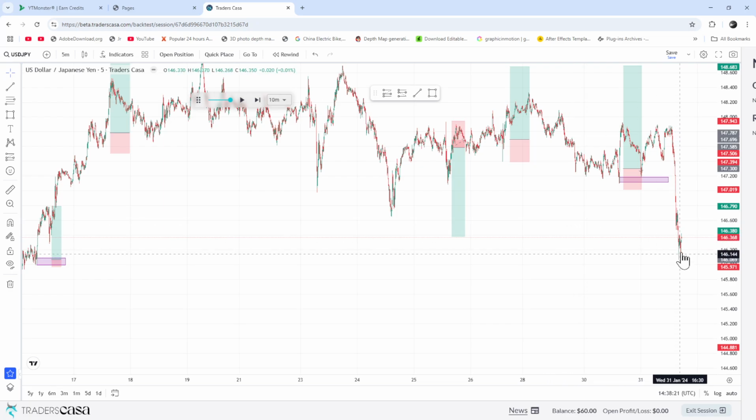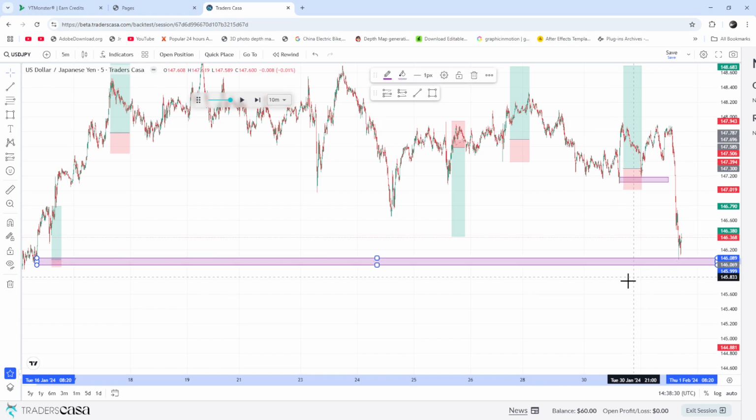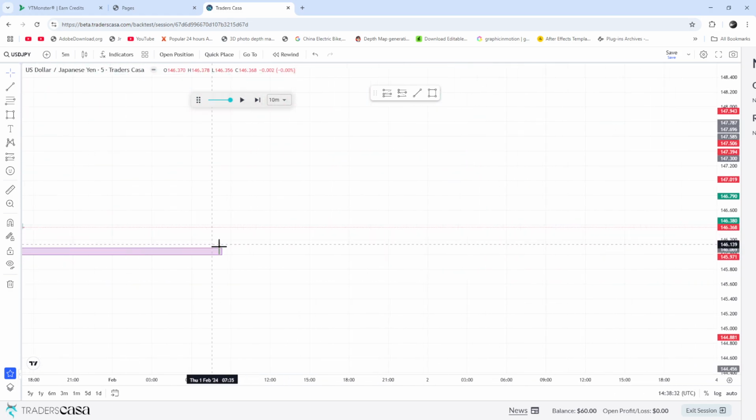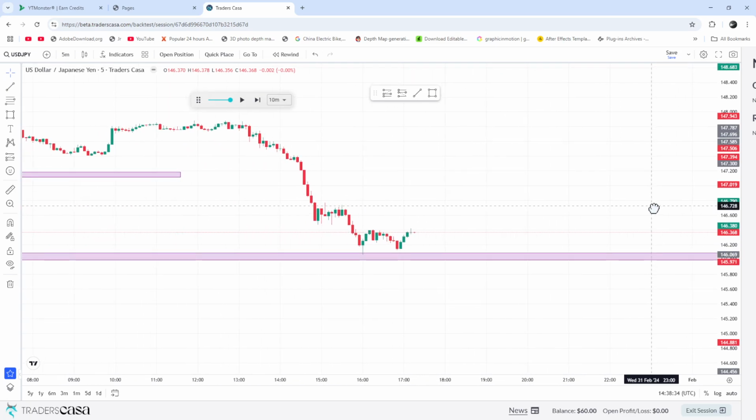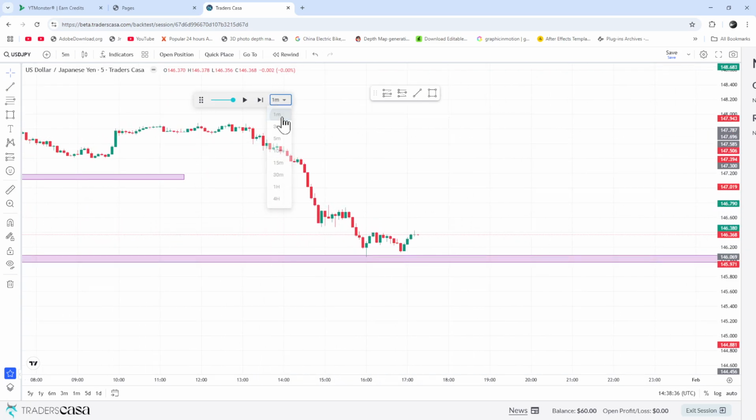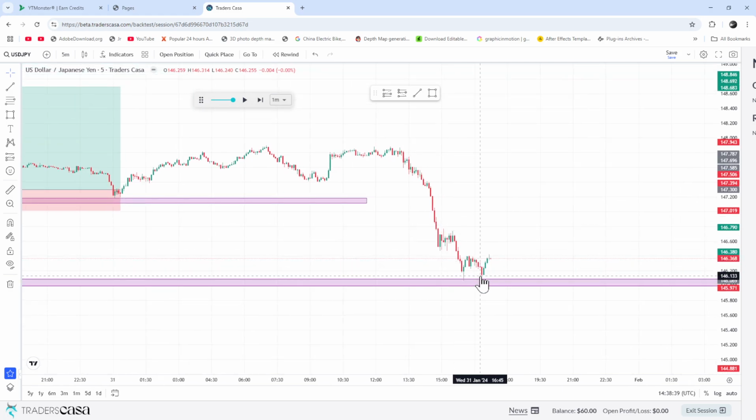So I think the market has just come back to this area here, which was our demand zone. We have it like this. Wow. So I think this was a perfect one. So I will just reduce the speed in order to see what the market does. If it breaks the structure, I will start looking for buys.